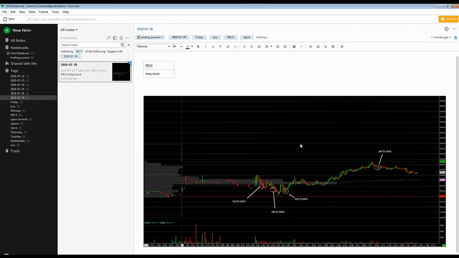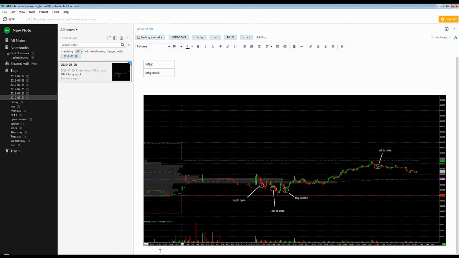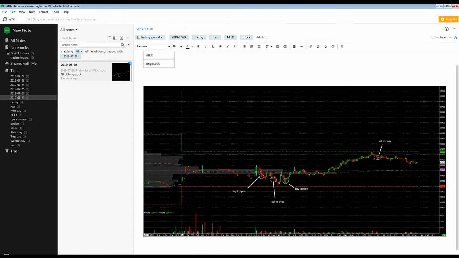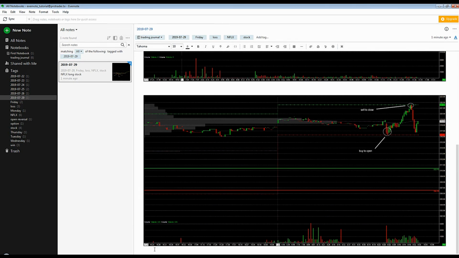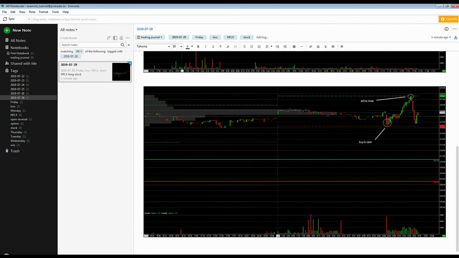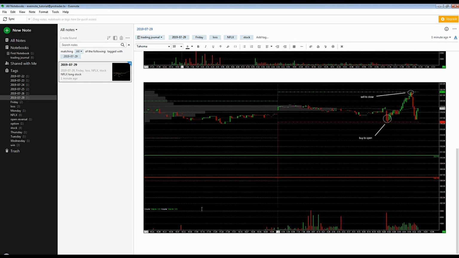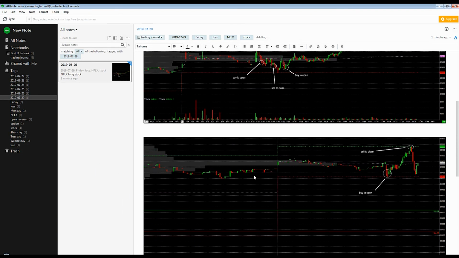Pull this closer, and you can add multiple images in. Now let's do that. So here's another image. As I mentioned, I only have 2 images to work with right here, but you can add as many as you want.